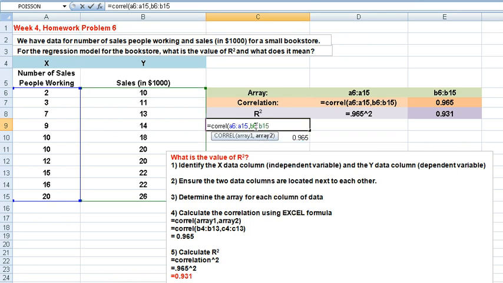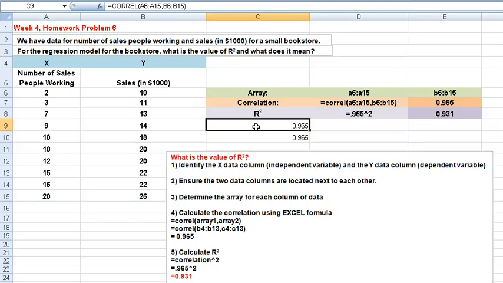I do shift 0 to close those parentheses, and then I press enter. And there is my correlation.